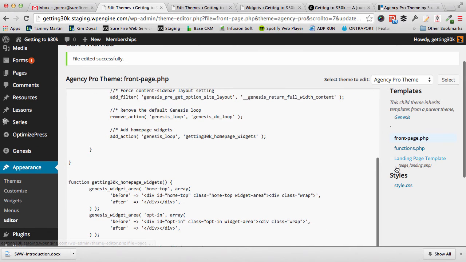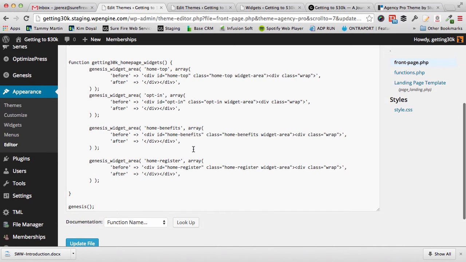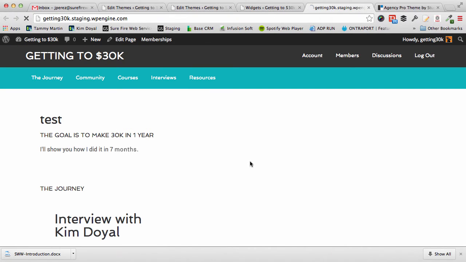Alright, if something broke, this would not load. Actually, on the front page, it wouldn't matter. If it was functions and it broke, the whole site would break. If it's front page and it breaks, it's okay because you could fix it. Because WordPress shoots this little file first, and if something's wrong with that, then everyone loses. So let's refresh this.